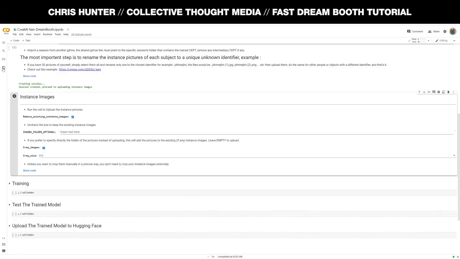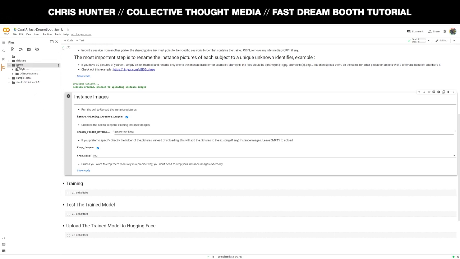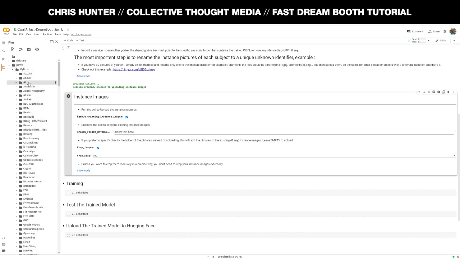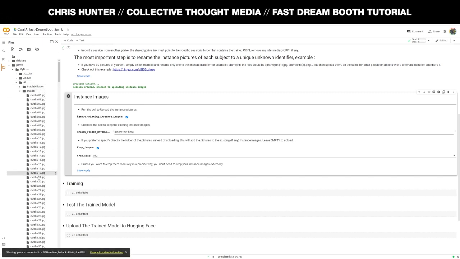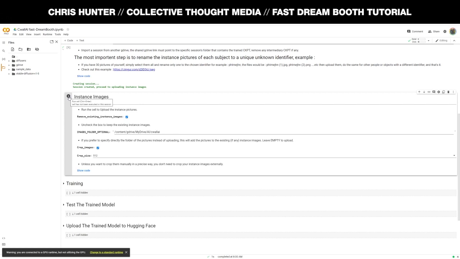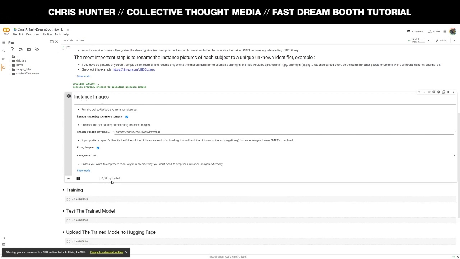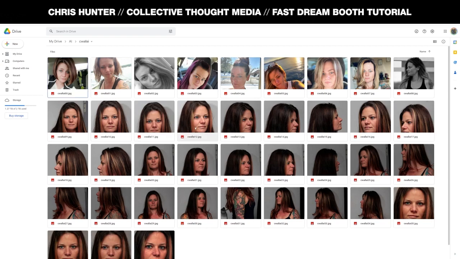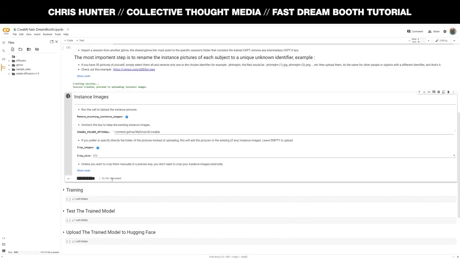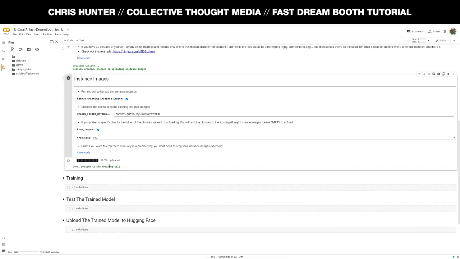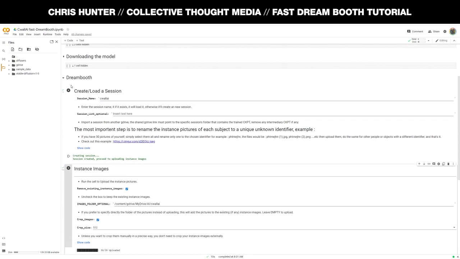I'm going to go into my Colab here, to G Drive, My Drive, AI, CWall AI. You can see all the photos are there. I'm going to click on the drop-down menu and do copy path. I'm then going to insert that path to those images under images folder. Now when I hit play here, it will automatically upload those 39 photos that I already have stored on my Google Drive account. You can see it's uploading them right here. This step is very quick. 39 images uploaded. All right, there you go. Check mark done on this portion.